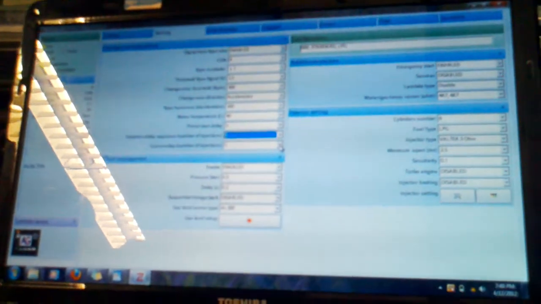Fuel overlap. This is where it would be double fueling. You would be spraying gasoline and CNG while it's switching over. I usually don't have good luck with this. You can play with it if you have a really hard, difficult switch over. Wouldn't you kind of be flooding the cylinder? Yeah. Sometimes it likes that when it's switching over. Certain vehicles, I've never had good luck with it, but it's a nice feature to have to play with.